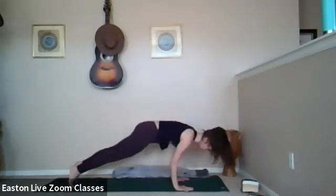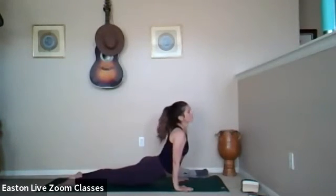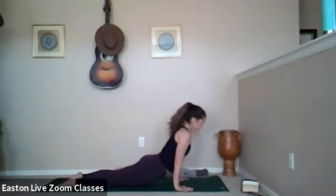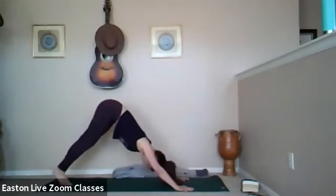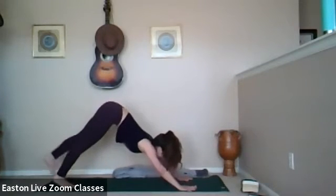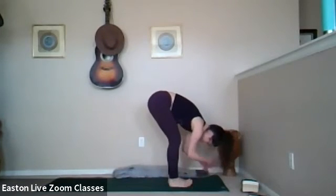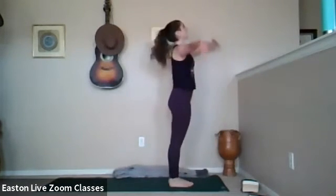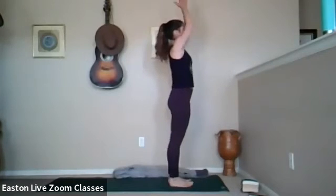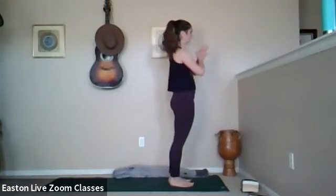Foot back, chaturanga. Inhale, lift up, upward facing dog. And exhale, press back, down dog. Inhale, gaze forwards. Exhale, come to the top of your mat. Inhale, lift up, mountain pose. And exhale, Samasthiti. One more time here.